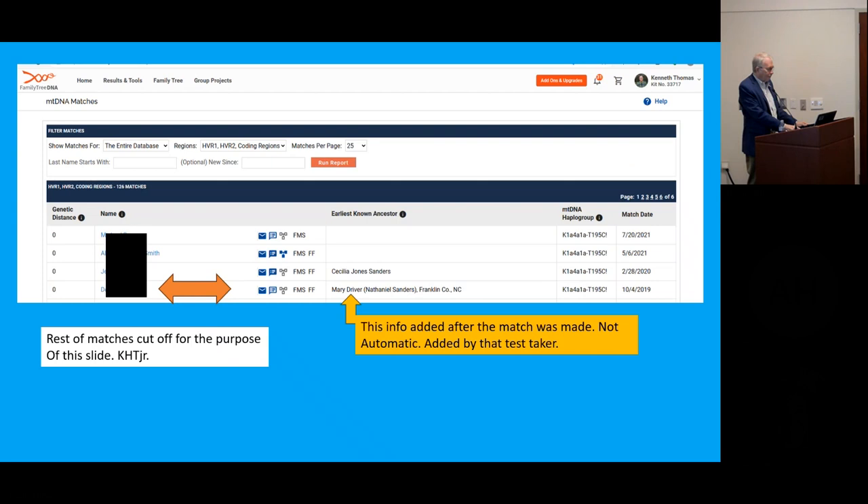This shows what it looks like at the DNA site. You have to add identifying information about the earliest known ancestor — that doesn't come up automatically. It's interesting that the guy right above us has a Sanders ancestor, so he may be in the same Sanders family, but his information online didn't give us clarification. If you look carefully at Family Tree DNA, you can see how other people have taken the family founder test, whether they have a tree, and where you've added notes from your own research. Be sure to take advantage of all the various things you can do on these sites to keep track of your own stuff.